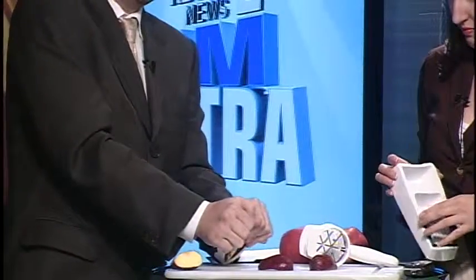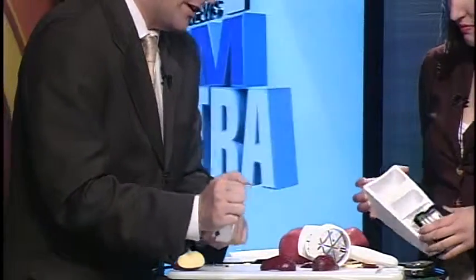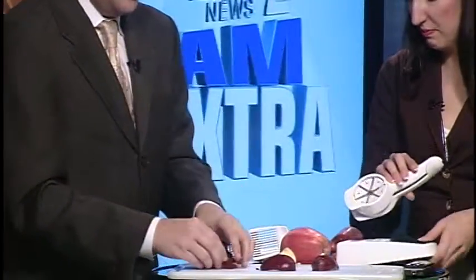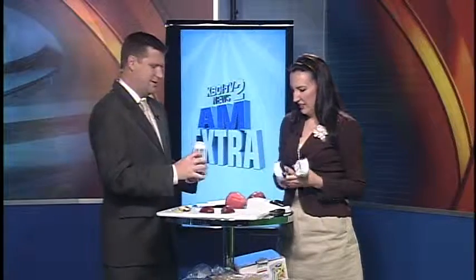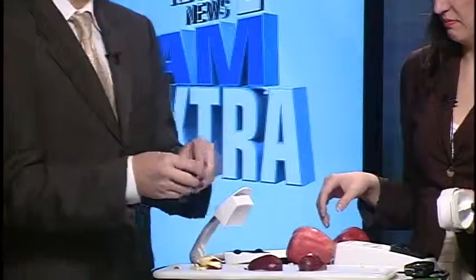We still don't know what this one does. So far, I haven't decided if this is much faster than just using a knife. All these things are supposed to save you so much time and energy, yet they fly everywhere. It does fly everywhere — well, that's partly my fault. You can make some little slivers of apple here. It's another one of those problems — it works. The question is, do you want it? No, I don't want it. For $19.99. Oh look, it kind of made those fancy. Those are nice. A little bit of apple there.